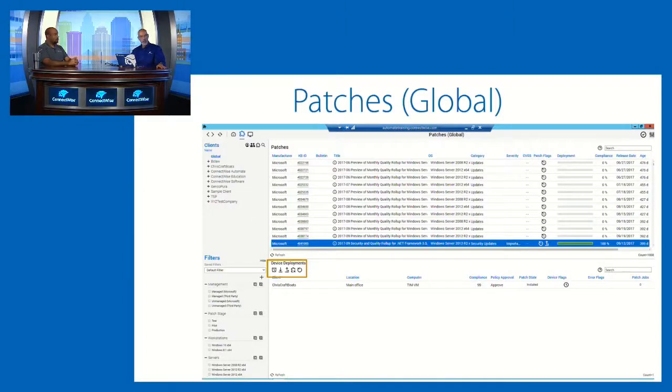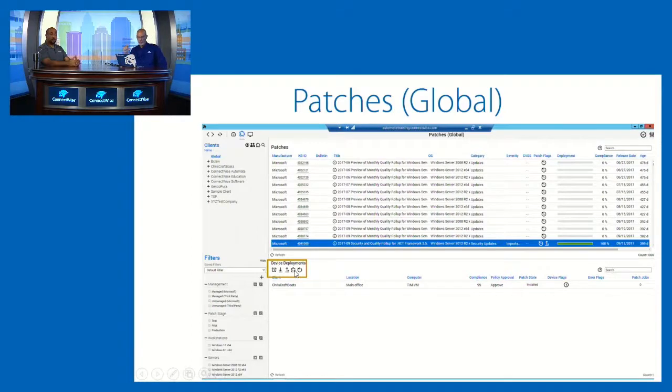Now, one extra thing, those device deployments, those are buttons. The first one is Wake on LAN. The second one is Install Right Now. So this Microsoft patch, if it wasn't already installed, because this is the computer that's selected for it, if we click Install Now, that patch installs right now. No schedule, no waiting, it happens right then. The up arrow is Uninstall Right Now. This is if it can be uninstalled, which you can see down there, this one can be.